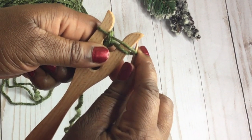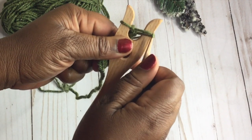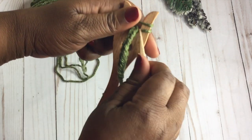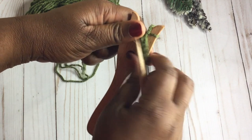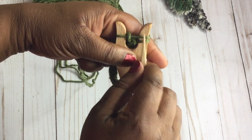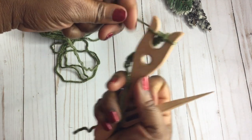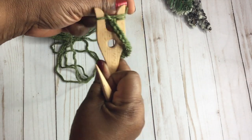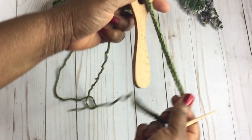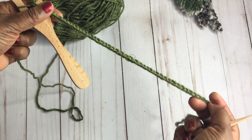Every now and then, you might end up picking up the top loop instead of the bottom loop, and that's fine — just make sure that you do pick up the bottom loop. When you try to do it with the top loop, you'll notice it. It won't feel quite right; it will just feel really loose. But the string should just line up perfectly when you turn it right over the bottom loop, so everything will keep flowing. This is a really fun project that works up really quickly, and it feels really gratifying when you get something that comes out so symmetrical and so pretty, adding that extra little detail to your crochet project.